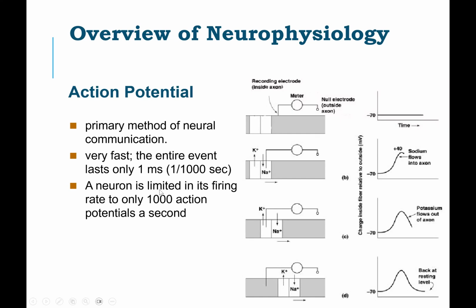And this happens very quickly. This whole process that I described, from the very beginning of it, where the sodium rushes in and then the potassium rushes out, and the refractory period is all basically 1 millisecond, something like that. So a cell could do this up to 1,000 times every second, which is remarkable in many ways, but also it's limited in some ways, right? You cannot really communicate, the clocks of a computer are much faster than that. But the number of times that the cell could have action potential is limited in that sense.